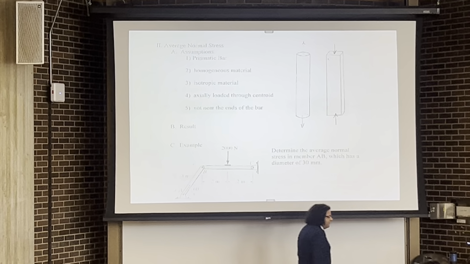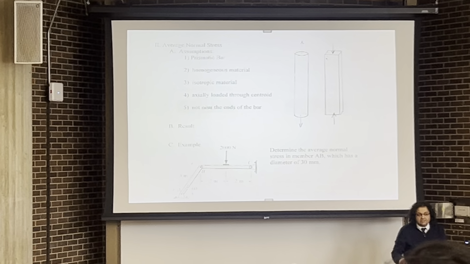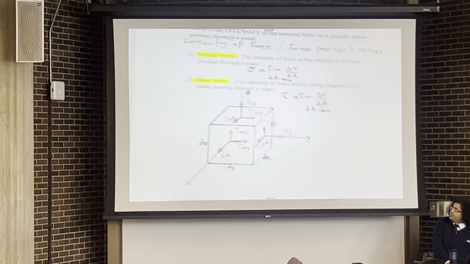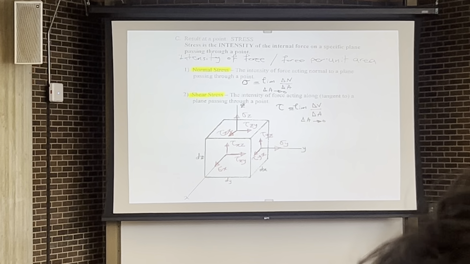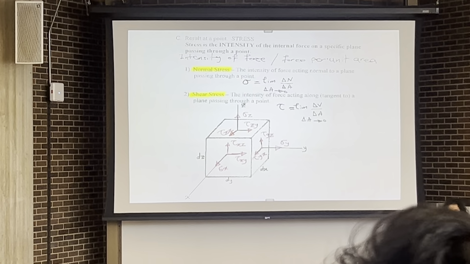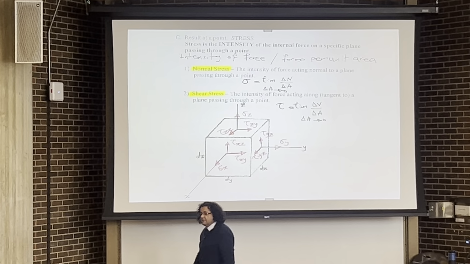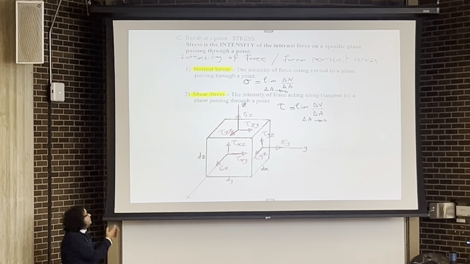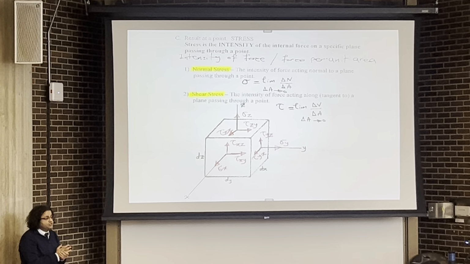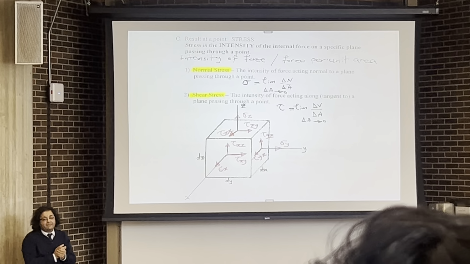If you guys remember from our previous class, we started to discuss the important concept of stress. So we define stress as the intensity of force. The force on every section could be a normal force or a shear force. The intensity of normal force is called normal stress. We show it with the Greek letter sigma. The intensity of shear force is shear stress. We show it with the Greek letter tau.